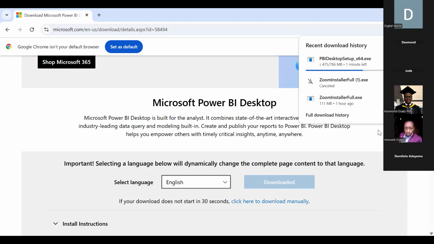Is it done? You're the one sharing screen now. I'm not the one sharing the screen. Oh, it's a different person. Emmanuel. Okay, Emmanuel, yours is downloaded, right? Emmanuel Eward Mills. Okay. All right. Please, can you share your screen with us now? All right, please help us share your screen so that we can do the installation together.